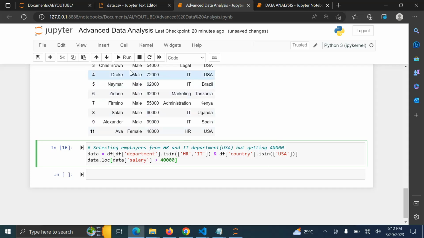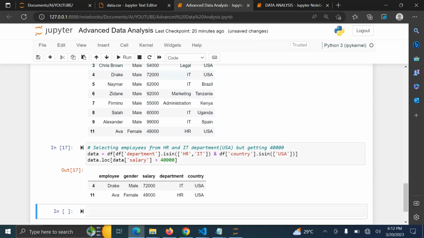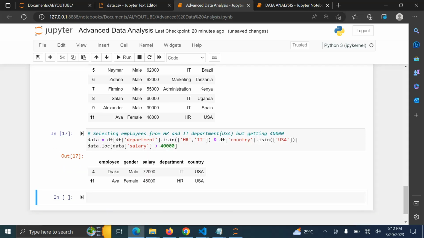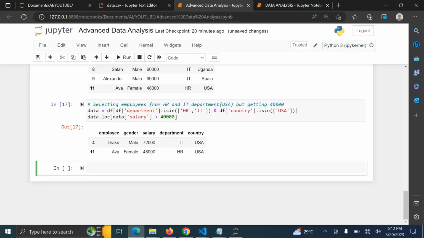So when you run this cell, we'll get the employees from IT department and HR department from United States of America who are getting paid higher than 40,000 USD plus. That's it.